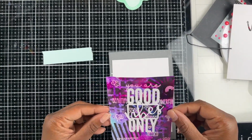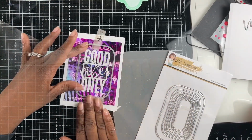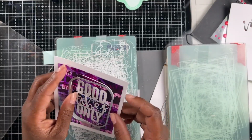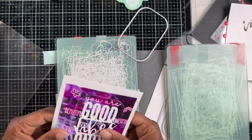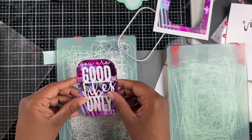And then I'm going to use the Cat Scrappiness rounded rectangular nesting dies, and I'm going to cut out a nice medium size, just enough to get the sentiment in its own little bubble. Isn't it so cute?